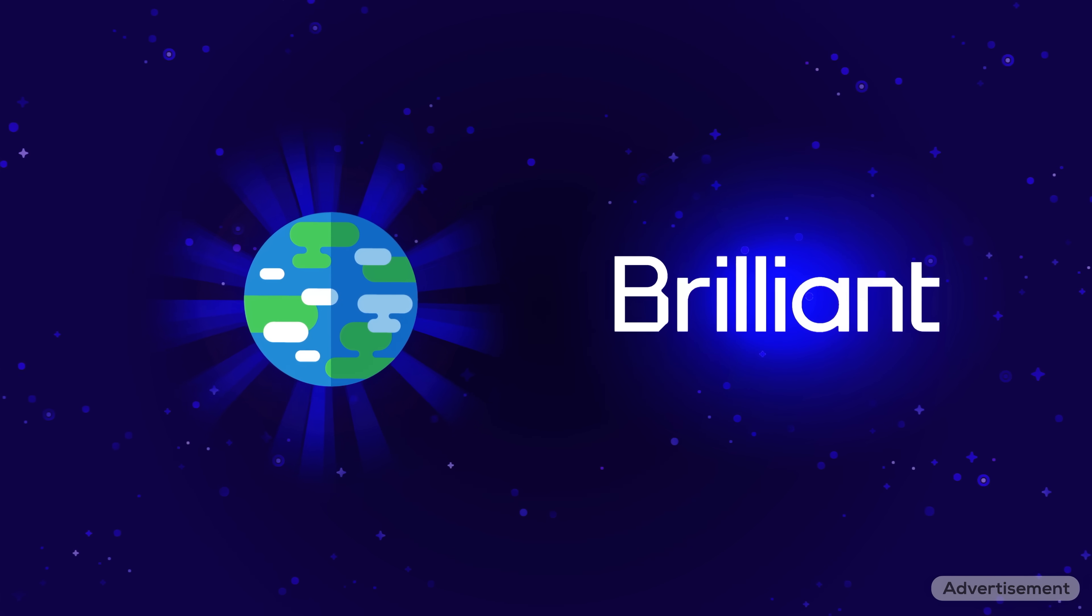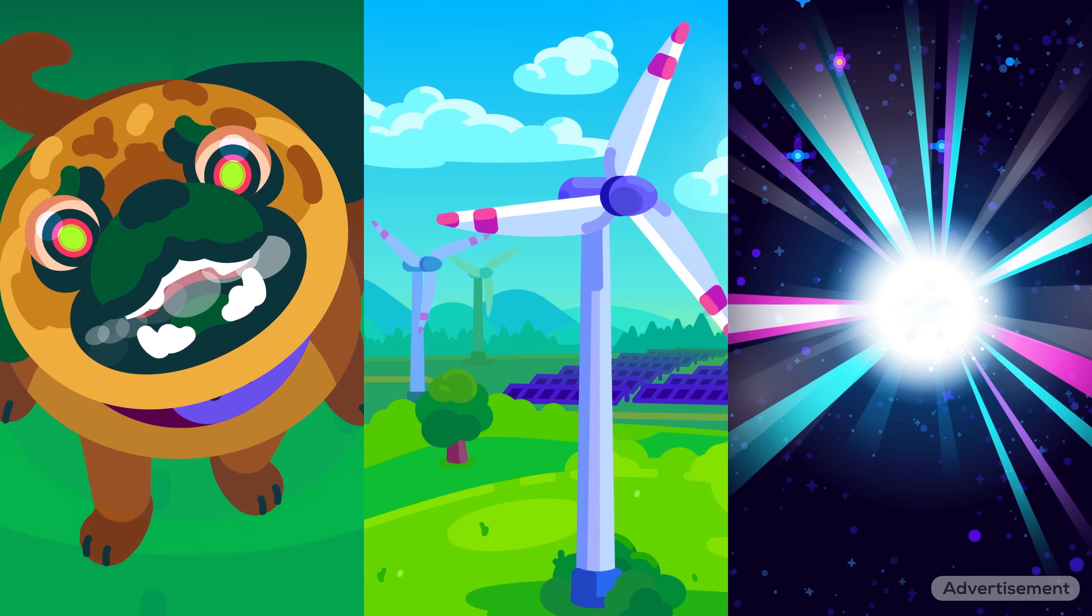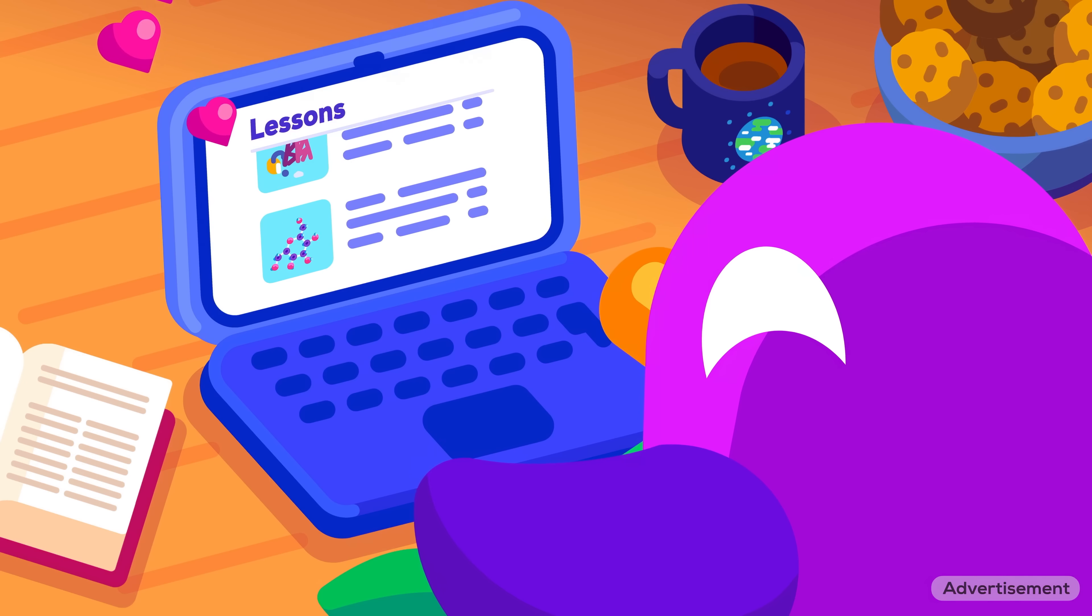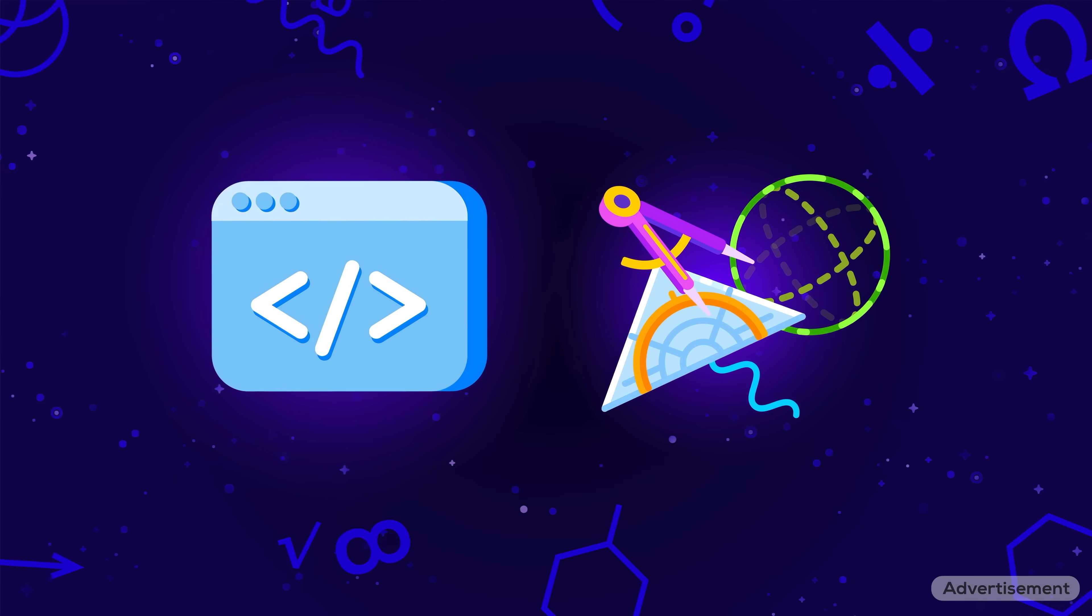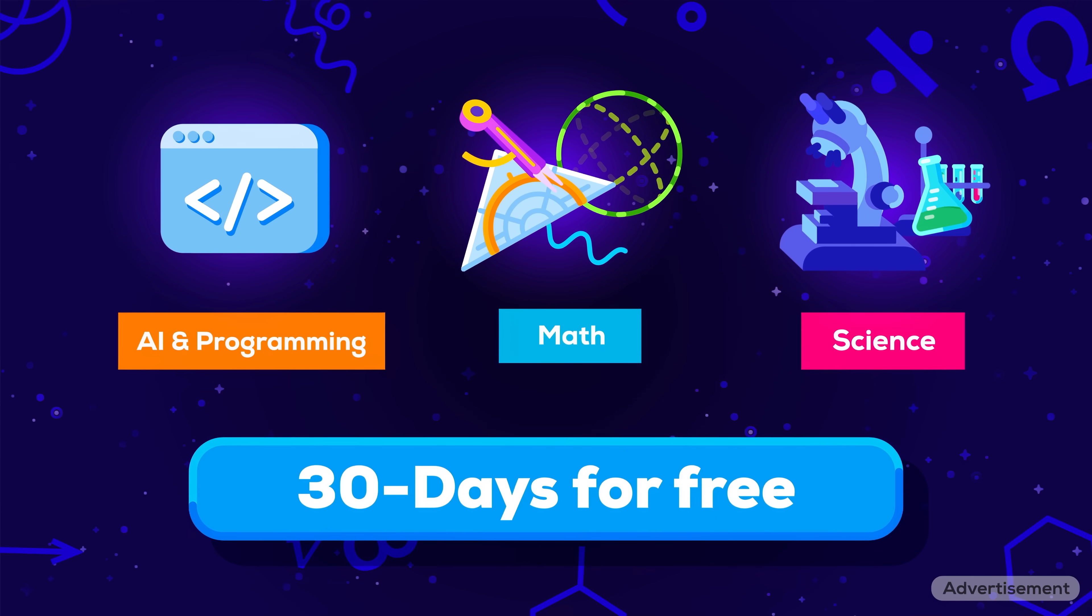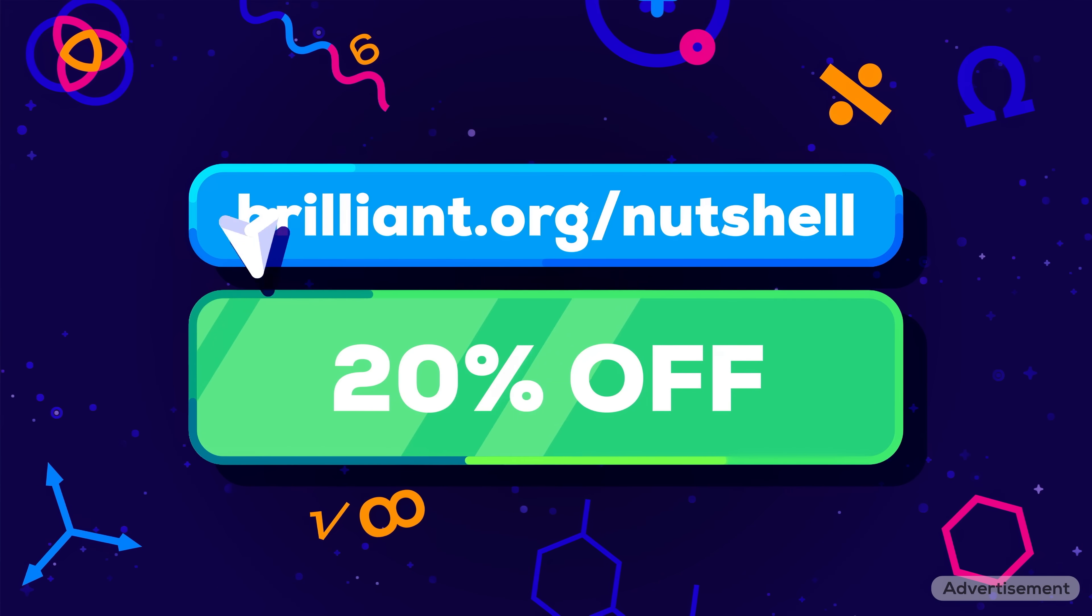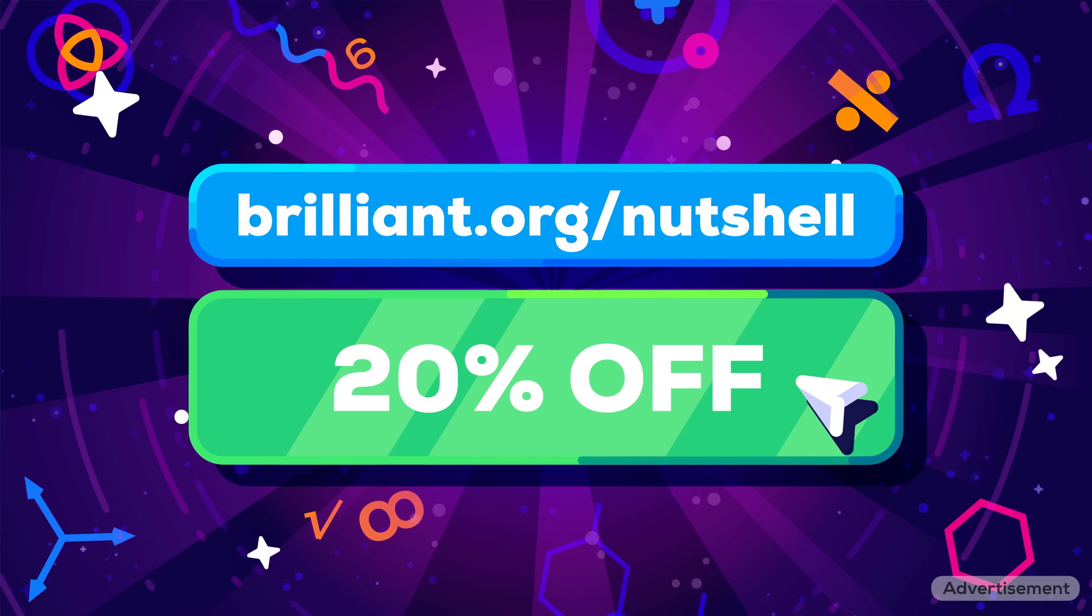Kurzgesagt has also partnered with Brilliant to create a series of lessons to take your scientific knowledge to the next level. Each one is like a one-on-one version of a Kurzgesagt video, letting you further explore the topics of popular videos like rabies, mammalian metabolism, or climate science and supernovae. And you can get started whenever, wherever, right from whatever device you'd like. To get hands-on with Kurzgesagt lessons and explore everything Brilliant has to offer, from AI and programming to math, science and beyond, start your free 30-day trial by signing up at brilliant.org slash nutshell. There's even an extra perk for Kurzgesagt viewers, anyone signing up through our link will get 20% off an annual membership once their trial ends.